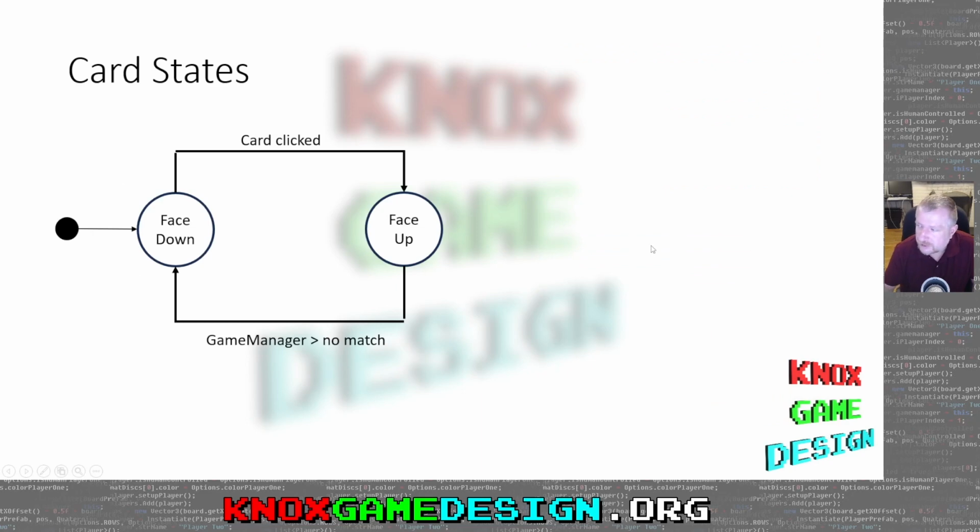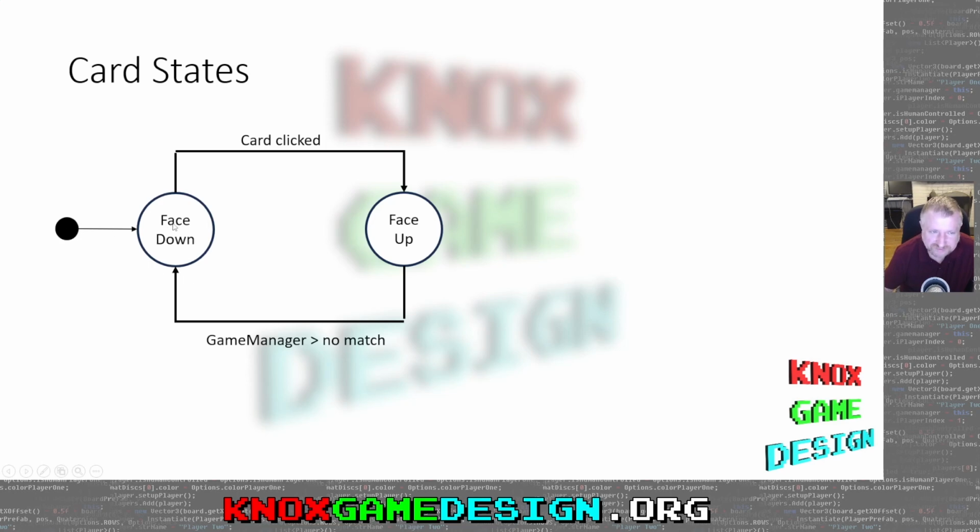When I've done game examples in the past, I usually just get into implementation, which really isn't what you want to do. So for this one, I went ahead and did a couple of state diagrams. The card is pretty simple. This black circle is just the starting state. Each card is going to have a state machine, a finite state automaton, or deterministic finite automaton, it's called different things. It starts out in the face down state.